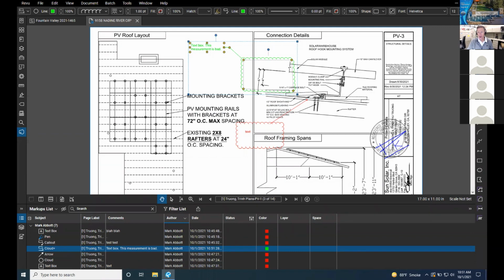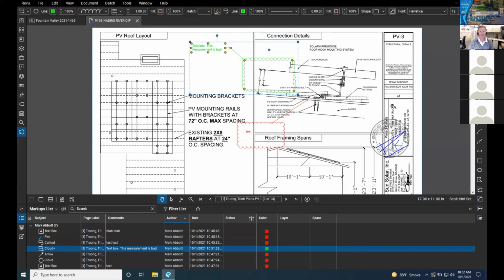So I did the Cloud Plus. I showed you a cloud callout. Stamps we'll come back to in a minute. You can drop images right on the document. So if you have a standard detail that you like, Derek does this well. Derek has a detail for what we call a foot vent. It's a type of venting for kitchens and their islands. When the island in a kitchen has a sink, there's a venting detail that he likes to see on the plan. A lot of people just leave it off, and then it goes to construction, and the contractor maybe is a novice and just doesn't know how to do this kind of foot vent. But Derek just has the image right on his desktop or wherever he keeps it on his computer, and then just pastes it on the plan.